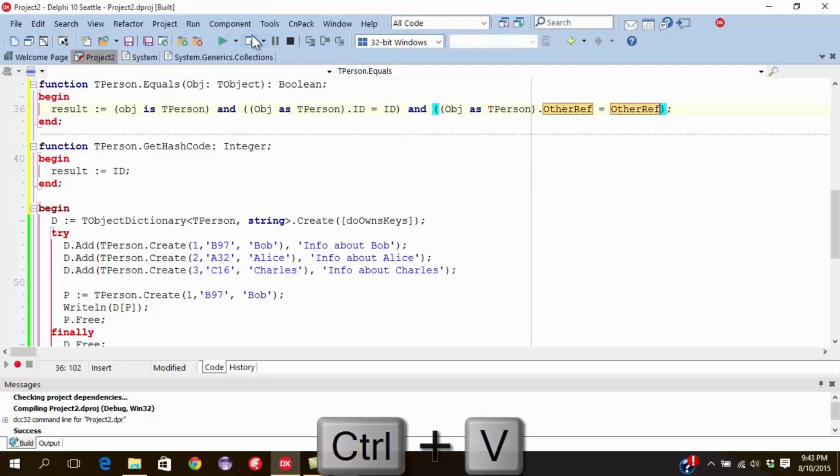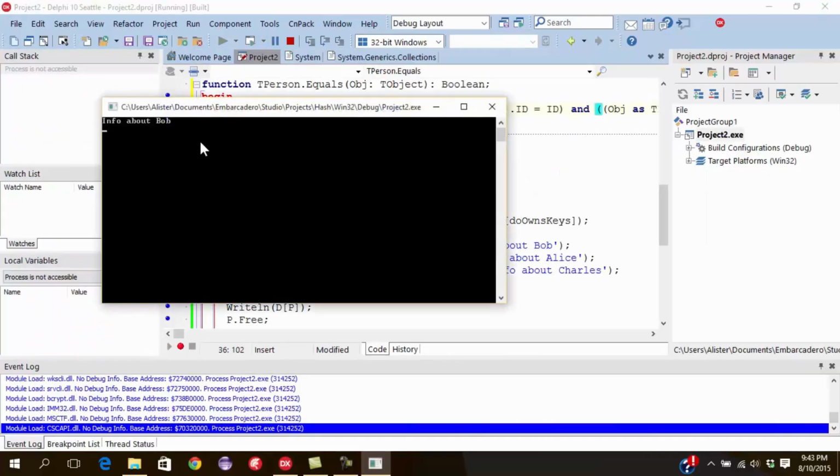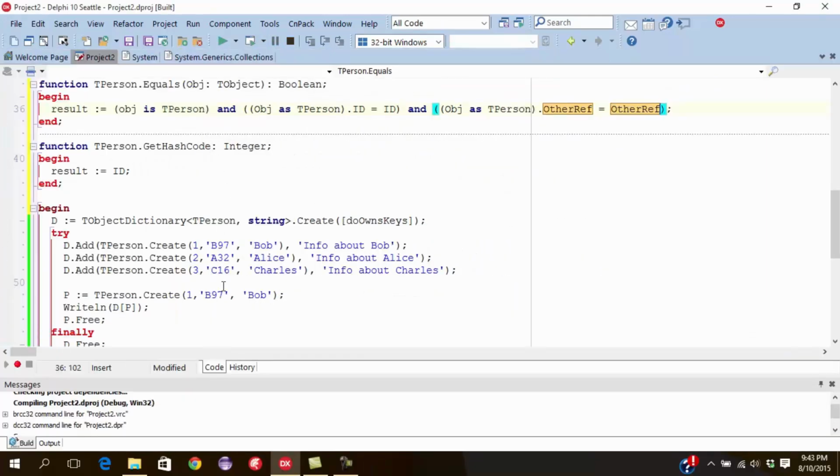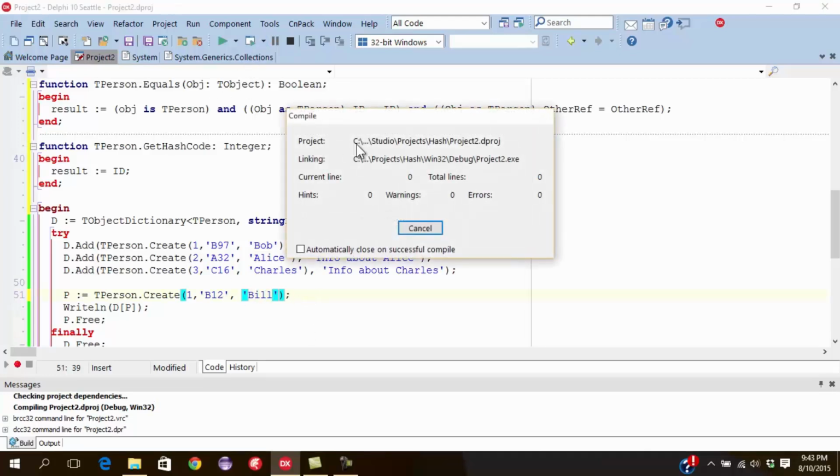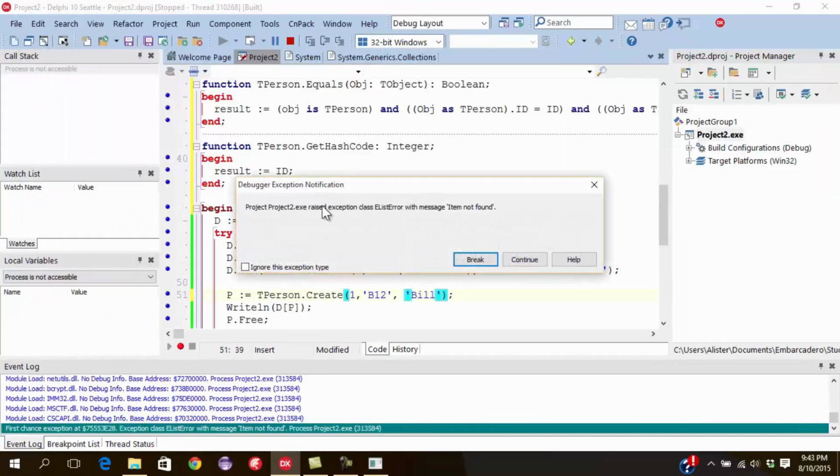So we're now having the requirement that our ID and other ref be the same. Now, if we run this, we do still get info about Bob, but if we have a different, say B12, and this person is actually Bill, and we run this, we get our exception item not found.